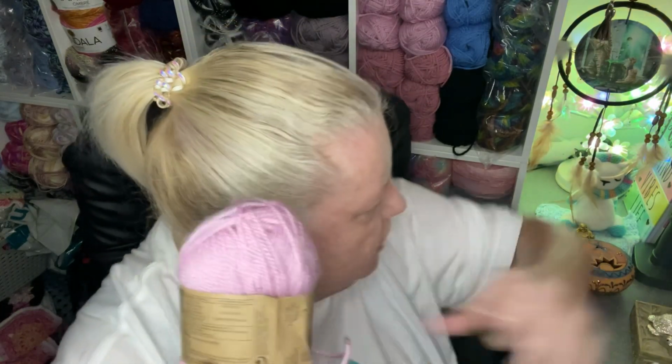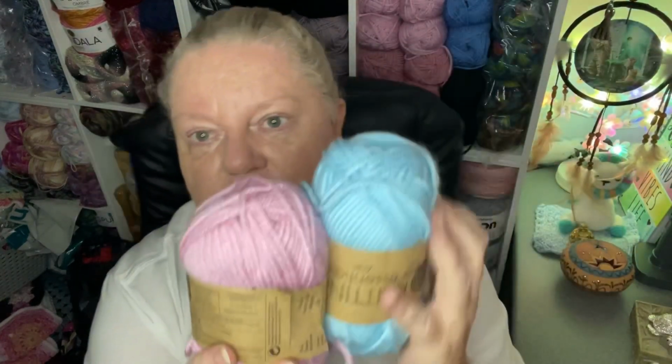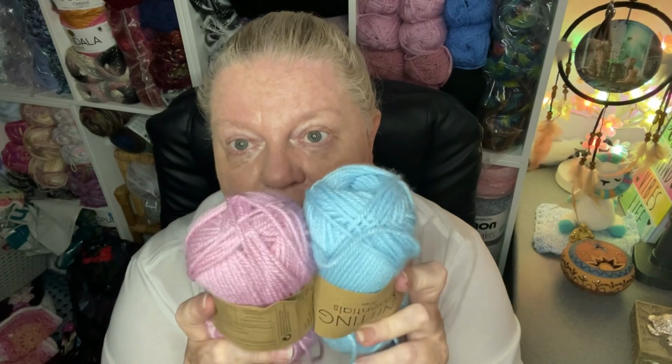Now, there is a real bright red that is just a plain DK bright red, which I don't buy. It's too red, if that's the thing. It's far too bright for me. And I have got bright red, but it is just, you know, a little too much. And you've seen me bring you all of the new Arans. There's this one and the blue that I'm making the blanket with, which I believe I have some over here. So yeah, the Arans that they've had in, you've seen those. So that's fabulous. I love having decent colour Arans.